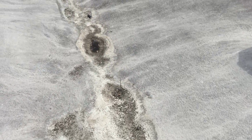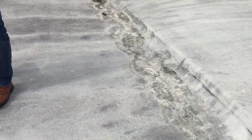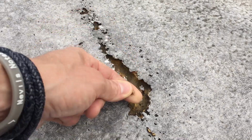You'd have to put the reciprocating saw through this or do it real slowly. Just a razor blade, I suppose. How tedious would that be? And it's just sprayed on. Or it looks like it's sprayed on. Yeah, because over here we saw a little spot. I mean, this is great. There's no seams. It's covering up all the seams. And yeah, it's this foam.